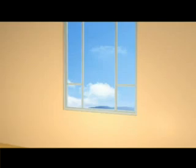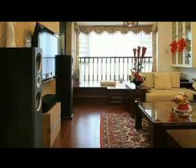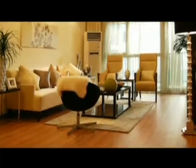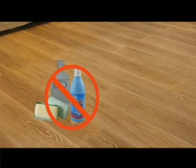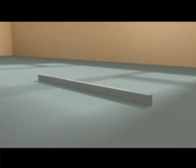6. Open the window at regular intervals when there are no people living there. 7. Use mats or rugs in high traffic areas, such as hallways. Also, make sure your pets' nails are trimmed, as these can also scratch your floor. 8. Do not use ammonia, soap, chlorine, bleach, or any abrasive cleaner, which might scratch or react with the flooring finish. 9. Uneven subfloor must be adequately leveled.